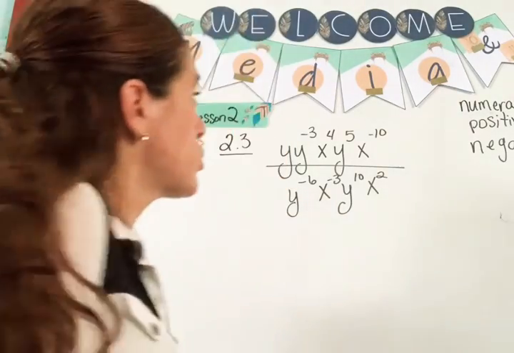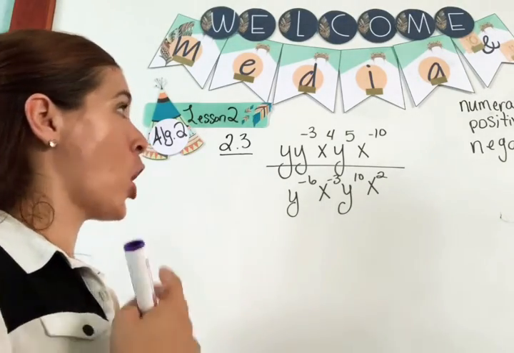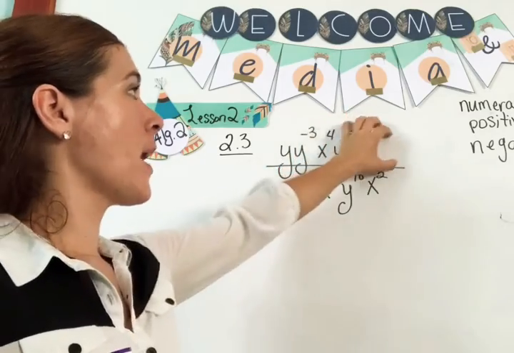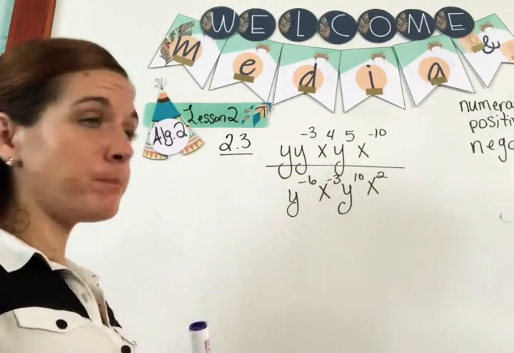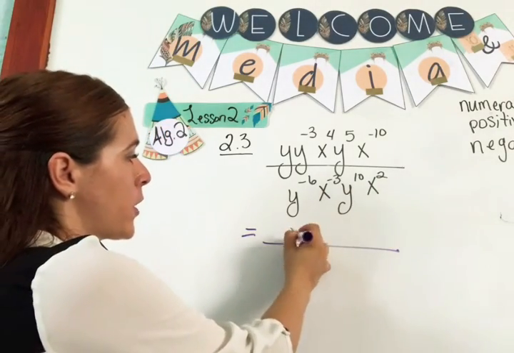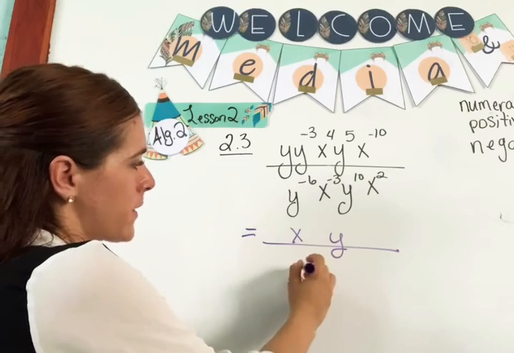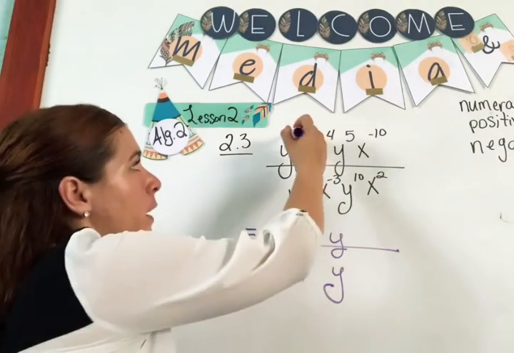Okay, so the first thing we need to do is combine all of our x's and all of our y's. All of our x's and y's on the top and all of our x's and y's at the bottom. And then we can combine them from there. So let's do the numerator. Let's put our x and our y. Let's put our x and our y. Okay, so we know what we're working with here. Okay, let's put our 1 for our invisible y.